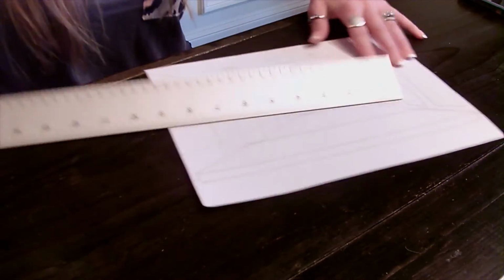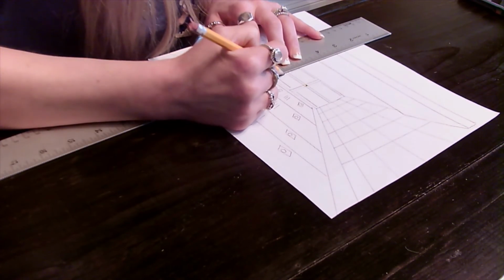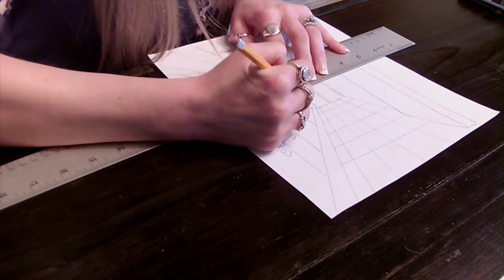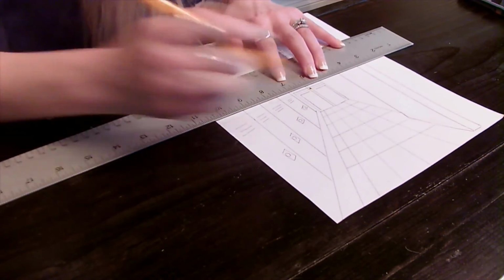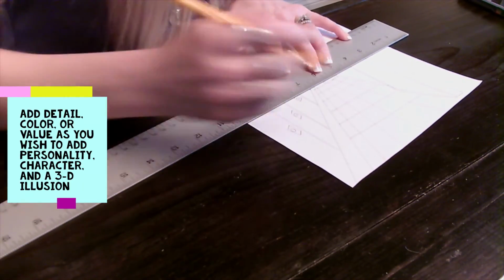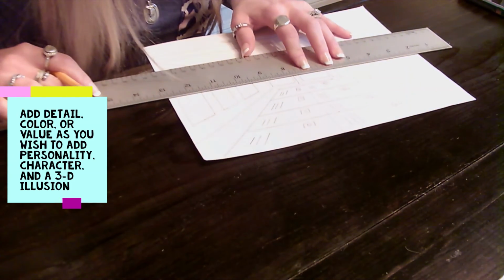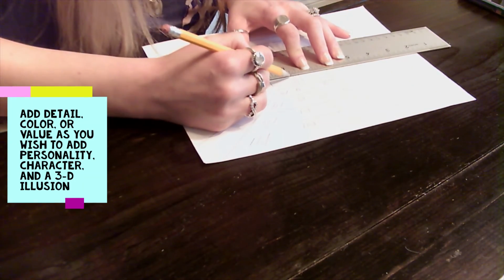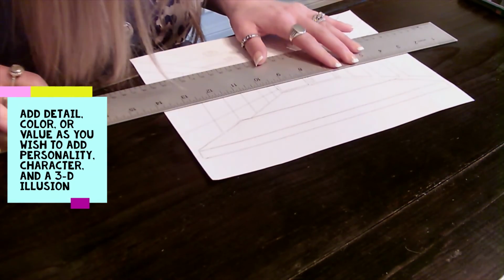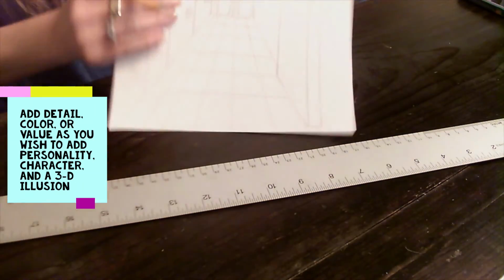You could keep your doors as simple as just adding the bar. I just like to add that little bit more of an artistic value to it. Obviously, that's the whole reason we're here, to learn how to create art and artwork. So I think adding in those little touches is just what kind of adds that detail and that value and keeps it going. So you can add as little or as much detail as you want. I like adding in the windows. I think it gives it that nice little final touch of a door at the end of a hallway, even for a school hallway drawing.